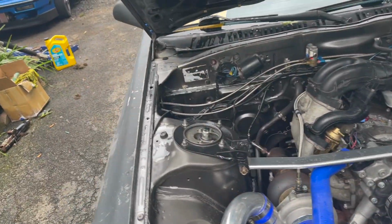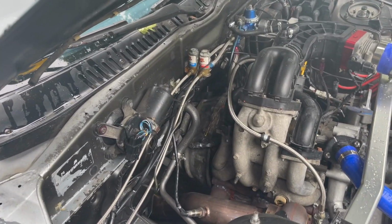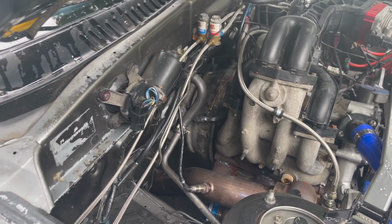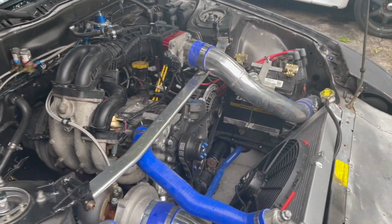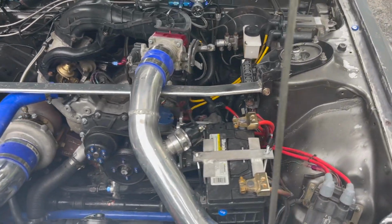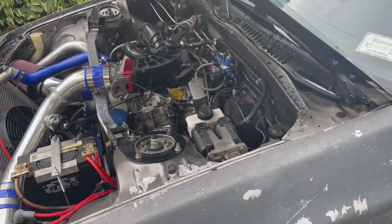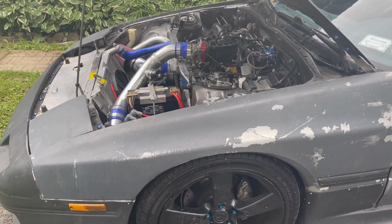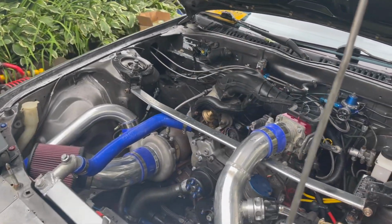I'm hoping to get it down to the track. I don't know how much farther I can push it with this NA trans and clutch. I kind of stopped at 10 pounds. It's pretty rowdy for 10 pounds of boost with that turbo, and being an RX8 engine with higher compression and all that already. So it comes on pretty quick, 3,000, 10 pounds of boost all the way to redline.